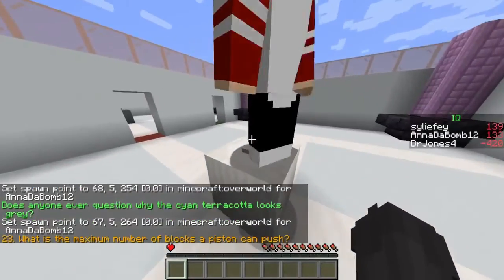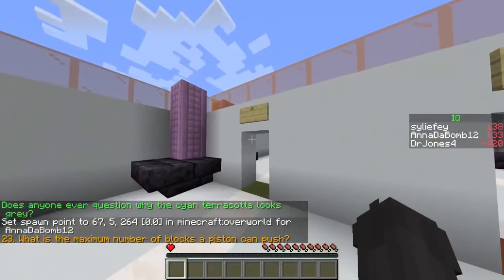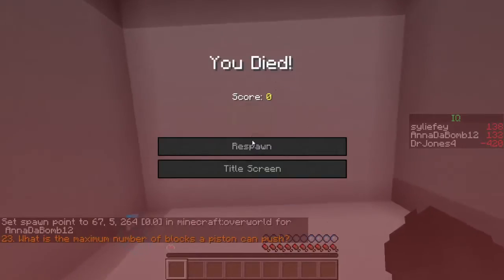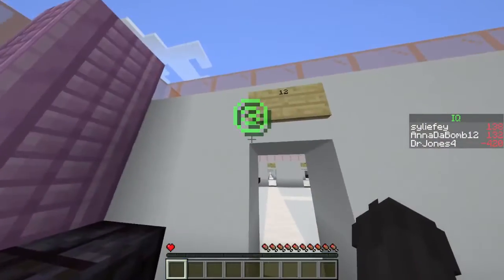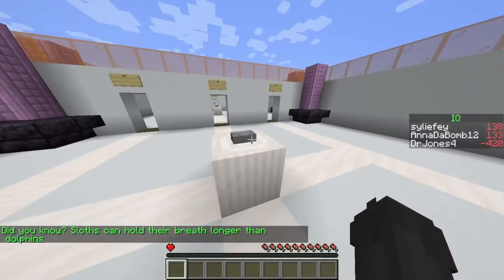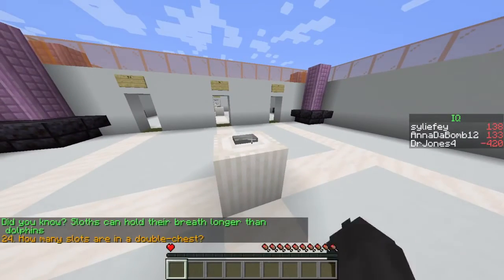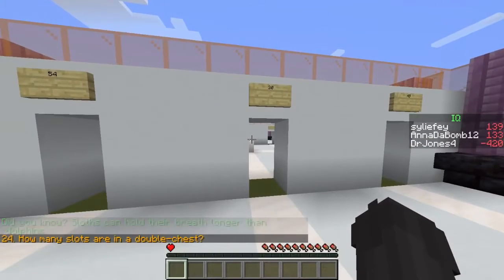Okay. What's the question? What is the maximum number of blocks a piston can push? 16. 10. Yeah. What? Hello, darkness, my old friend. Oh, it's infinite. 12. It's 12. Oh, I did infinite on my rock. Okay. How many slots are in a double chest? 54.